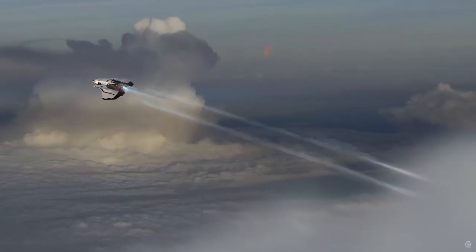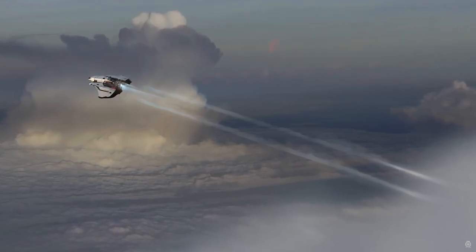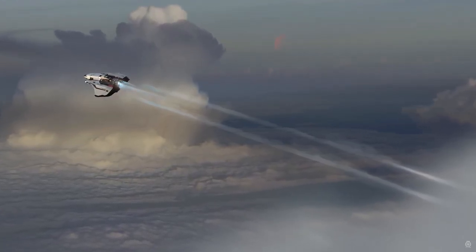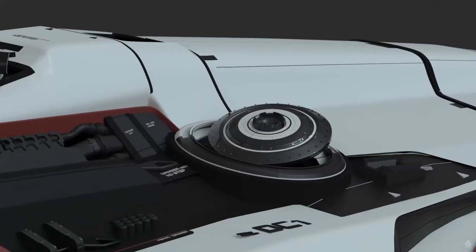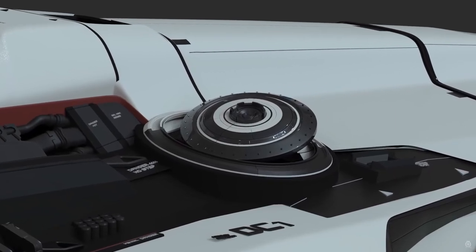The Mercury Star Runner is primarily a data collector but it also has capacity for storage, so depending on the day, if you want to go collect some data or collect some cargo, it's entirely up to you. The primary goal is to collect data, but before you can transport it you've got to capture it — whether from stored data or using the scanners to listen in, convert it, encrypt it, and store it — and then do the running aspect of it.